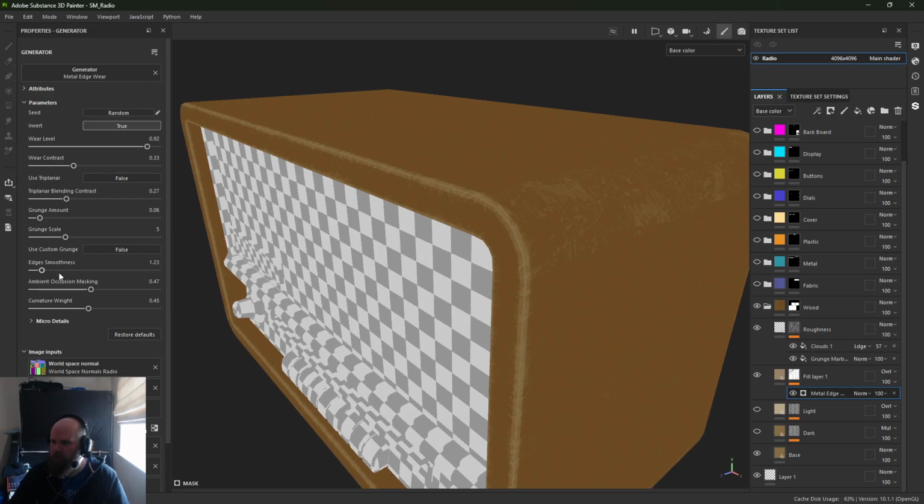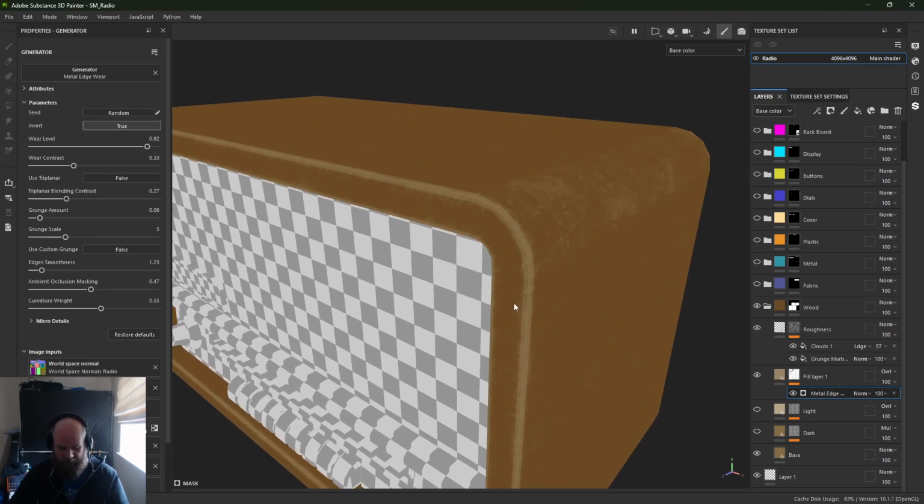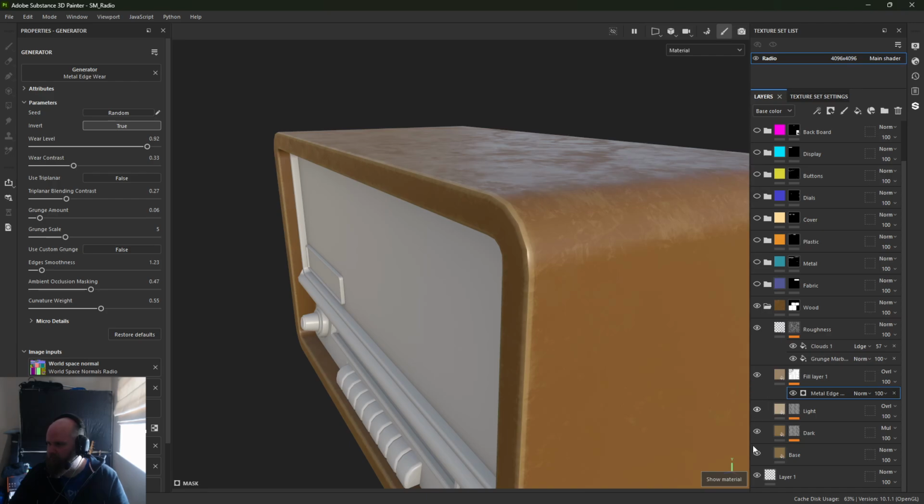So maybe I want this to be just this particular one. I want this just to be the edge wear like that. It's going to give me something like that.